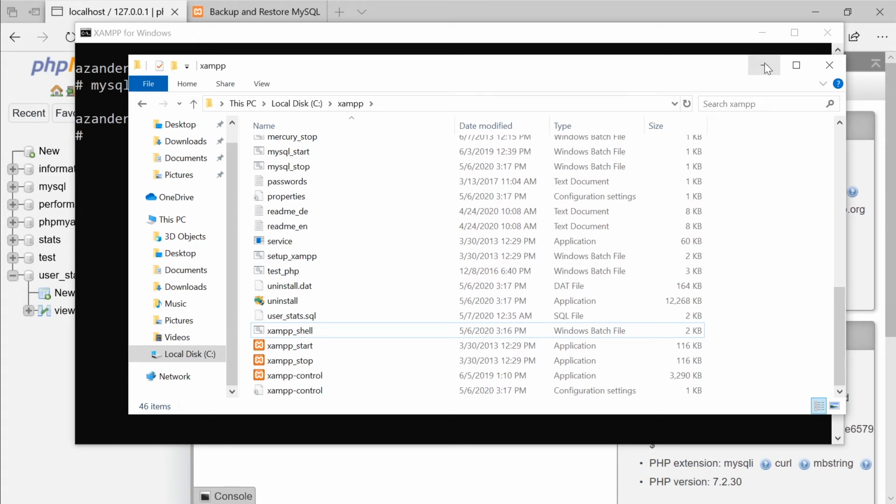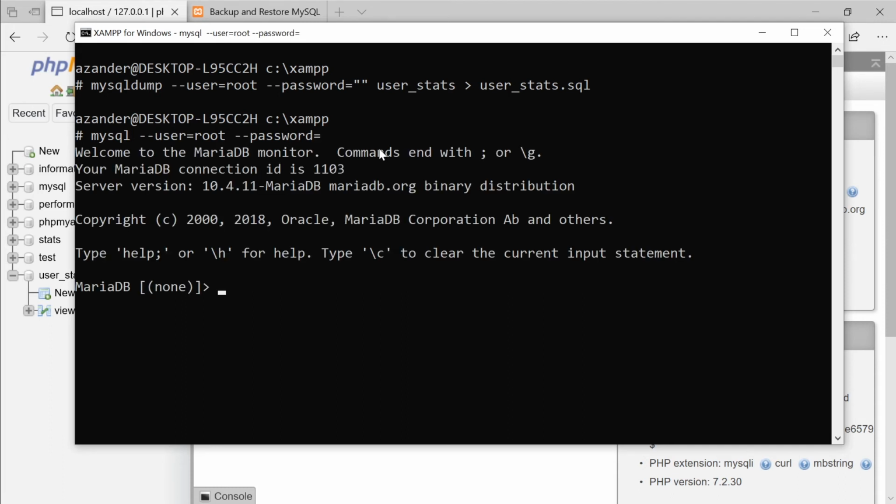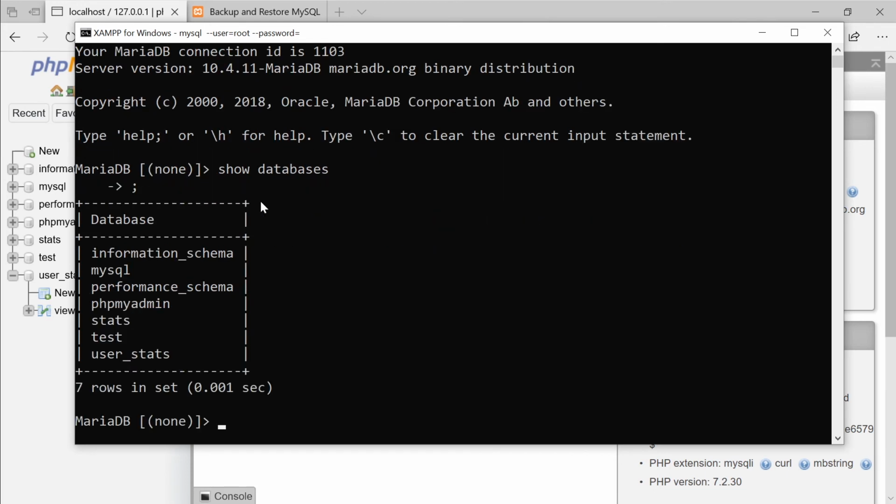So now if I want to restore it, let's go into the database. We can go into the actual database system, type in mysql, user equals root. We don't need all of this, but I'm just going to follow this pattern, password equals nothing. So I'm in. So now I'm inside of a database. I can now obviously show the databases. There we go. So that's all the databases.